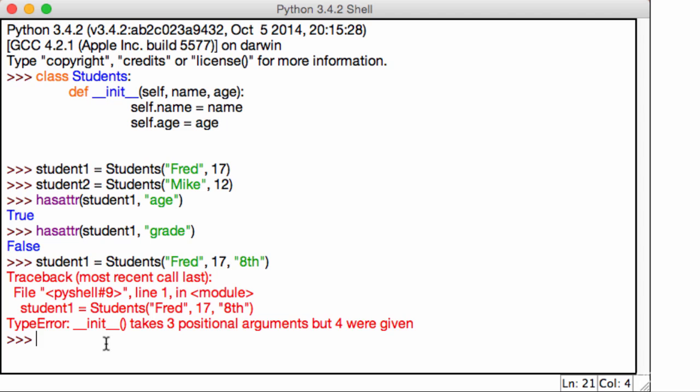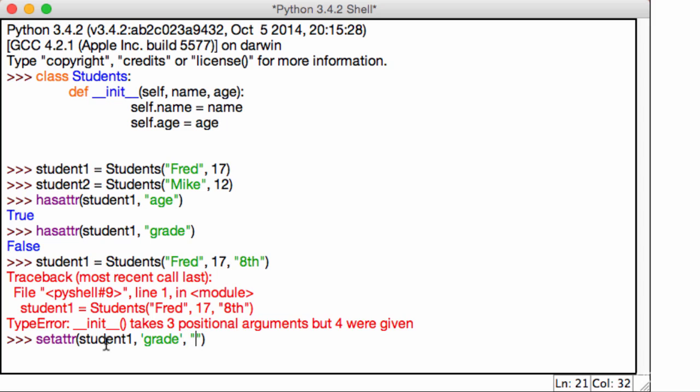Well, this is where our second function comes in. It's called setattr, or set attribute, and all it does is set an attribute on our object. So I can say setattr student1, and then the name, for this class, grade, and then it takes a third argument: what do you want to set it to?